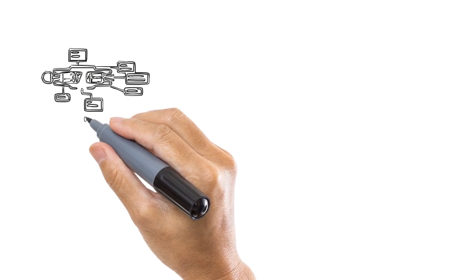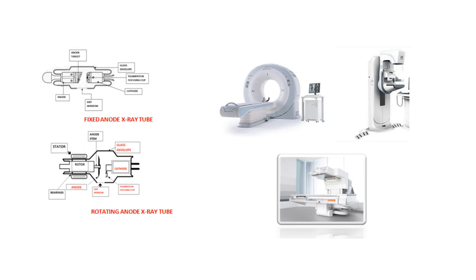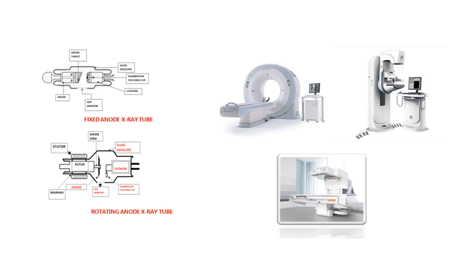This is the same way the fixed and rotating X-ray tubes that would normally serve a conventional X-ray unit well, is configured and modified to serve another equipment, such as the computed tomography unit, mammography unit, and fluoroscopy unit. Before we look at these special tube configurations, we should point out that we discussed the standard fixed and rotating tubes in the last video. You might need to watch that video to well understand these modifications.